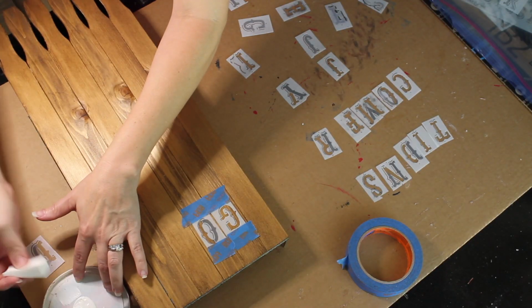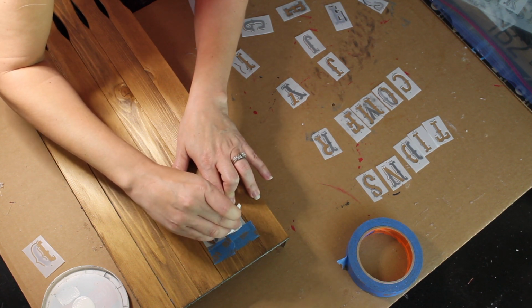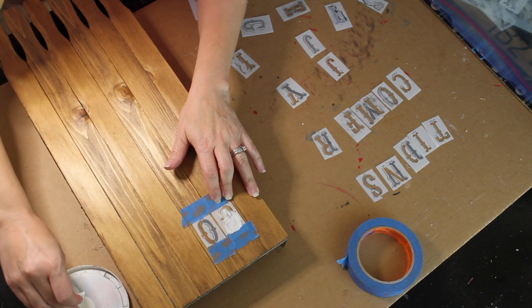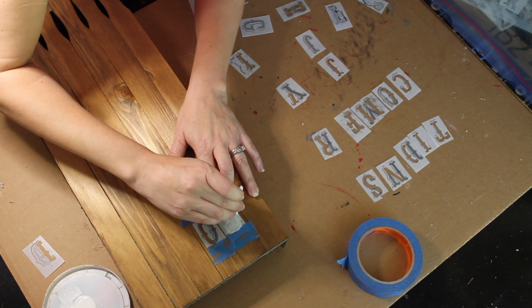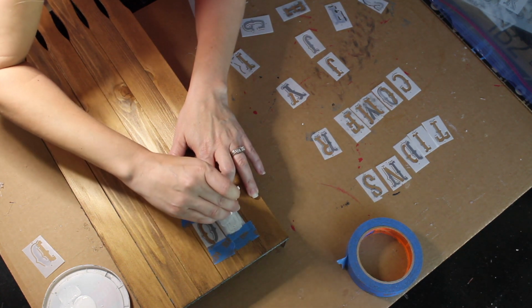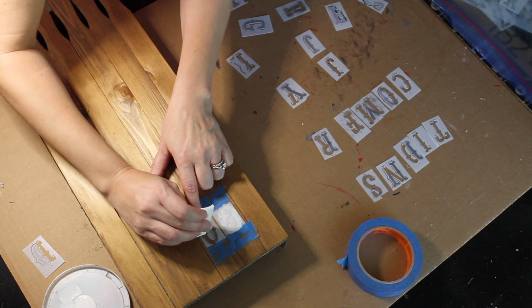I decided to add some stenciling to this to kind of make it a little sign. So I'm using the stencils that I got off of Amazon. I'll link those below, but they're actually a 2-process stencil. So you apply one and then you put the other one over top of it after that dries, and then you apply it again. So it kind of gives this little 3D look.